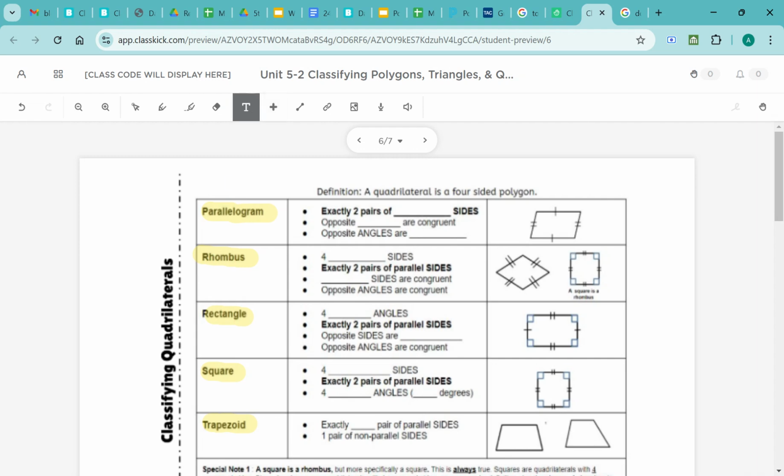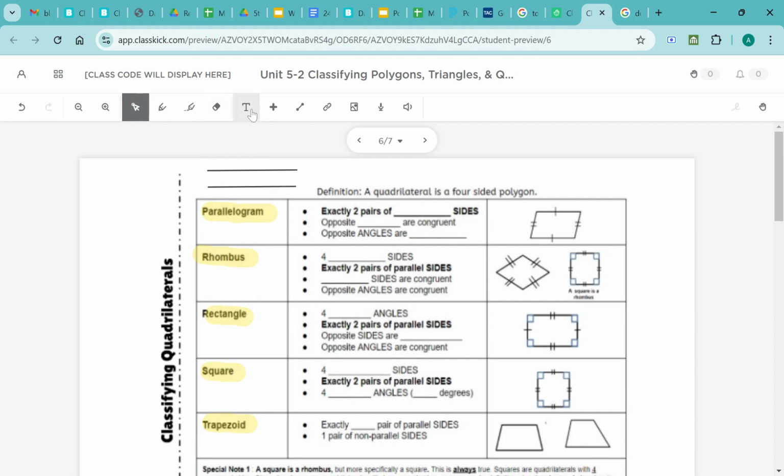So a parallelogram, and notice it has the word parallel. So real quick, what's parallel mean? Parallel is two lines that are the same distance away from each other if you extend them forever and ever. So like if I have this line and I extend it both directions, and I have this line and I extend it both directions, they have to stay the same distance apart the whole time. Okay. So that means they'll never touch, right? So if you think of them extending, they stay the same distance.